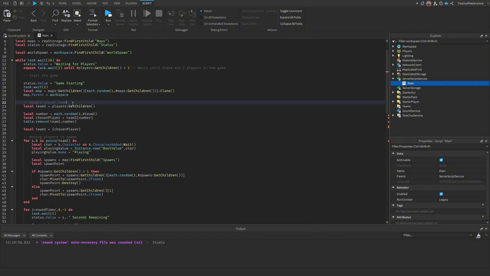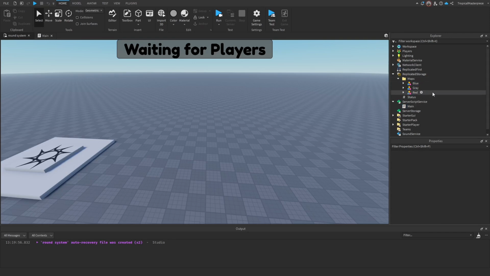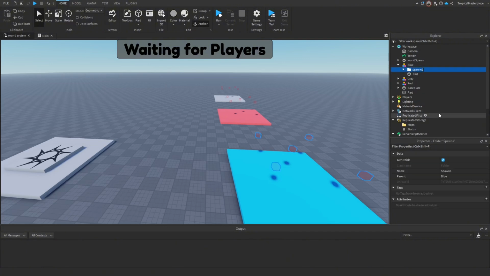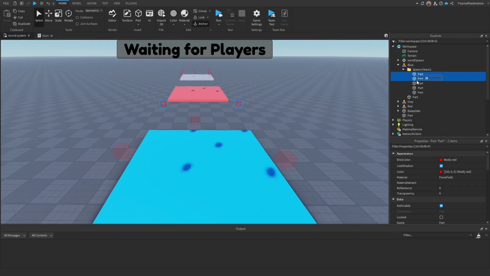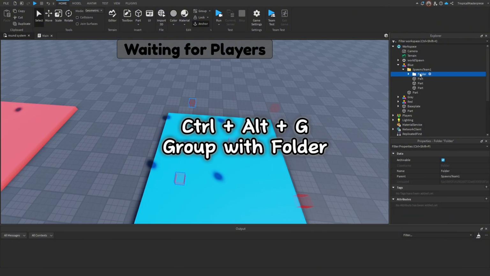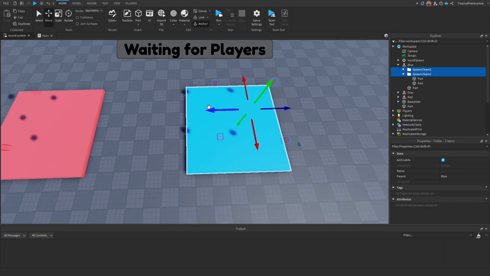And since we want each of our teams to have different spawns, we can take our maps back out here. What we're going to need to do with these maps is change the spawns around. So for this we can have spawns team 1, and we can also make a spawns team 2. Let's say we cut this in half and put these ones in a new folder. We can call this spawns team 2, and remove this middle part. And I'm just going to copy these over to each map.